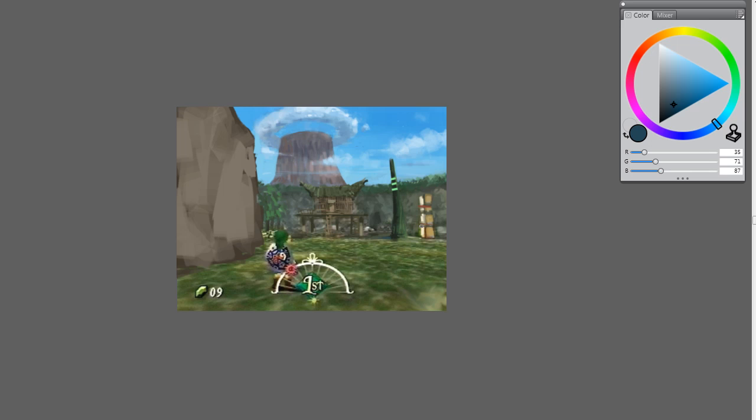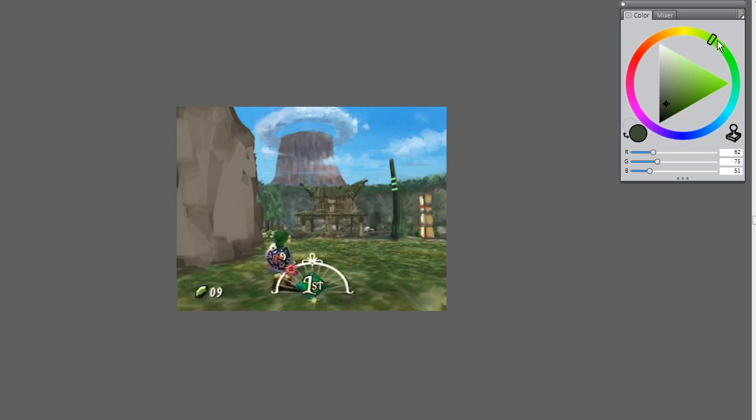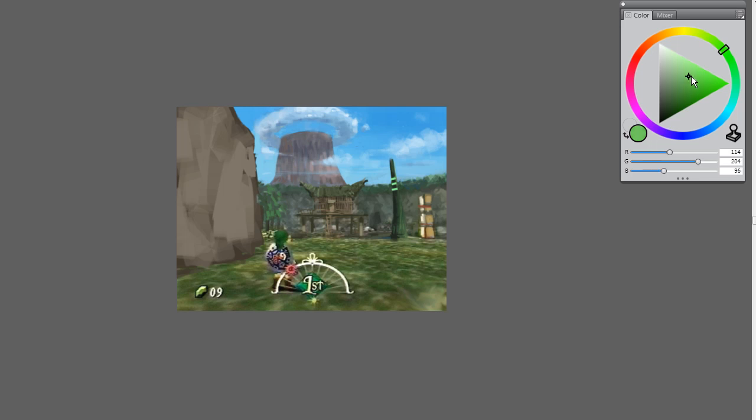No, that's no good. Maybe another palm tree instead of the big wall. Maybe. I'm gonna try doing these leaves real fast. Make them kind of right.